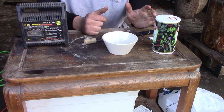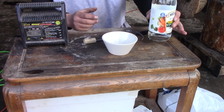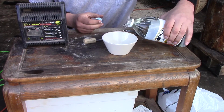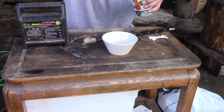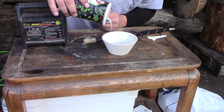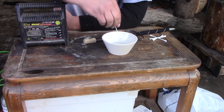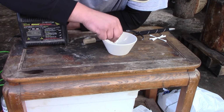Alright, so from what I understand, you have a bowl, and you take your vinegar and dump a bunch in. However much you'd like, whatever's comfortable, I guess. Doesn't take a lot. Then you take your salt, and you just kind of dump it in there. That might be too much, but what they were saying was to just mix it until it's fully diluted. Seems pretty diluted to me.